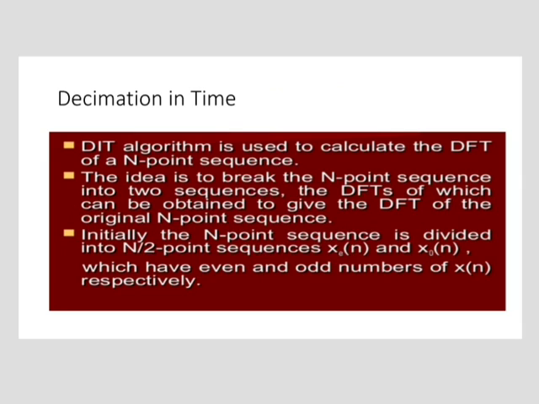There are two types of FFT, that is fast Fourier transform. One is decimation in time and the second one is decimation in frequency. Many hardware and software implementations are based on these algorithms. One class of the fast algorithm for computing discrete Fourier transform is based on recursive factorization of the polynomial 1 minus z.